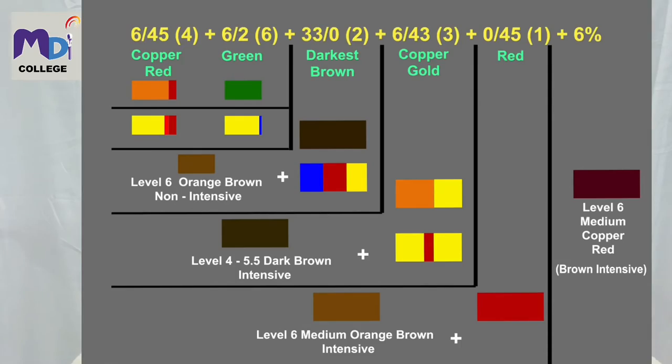So then we will come to the third strand. We add a lot of 645, we add 62, we add 643, 850, and we add the 045. At the end of the day, you can see the color, you can see the brown, and you see the coverage. Yes, it takes a lot of numbers, but it works. Now I'm going to show you the map right here. You will see you have 645, 62, 643, 50, and 045.